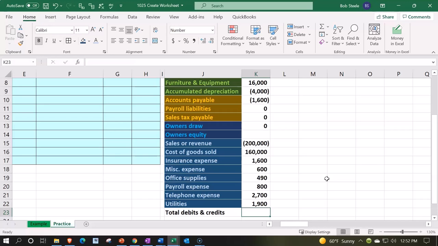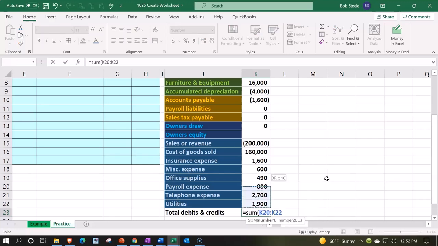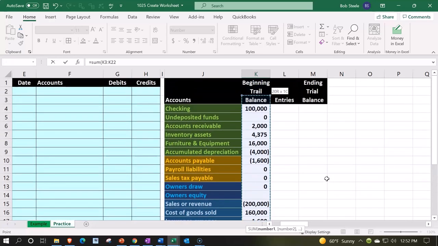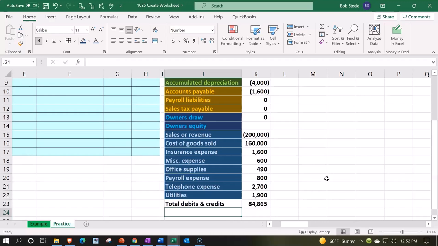And so I'm going to sum this up, and it should add up to zero if the debits were positive and the credits were negative and they were the same. And that's my check figure. That's why it's so nice to have the credits as negative, so that you can have this nice, easy formula for a check. It's not in balance because my plug is going to be up here.